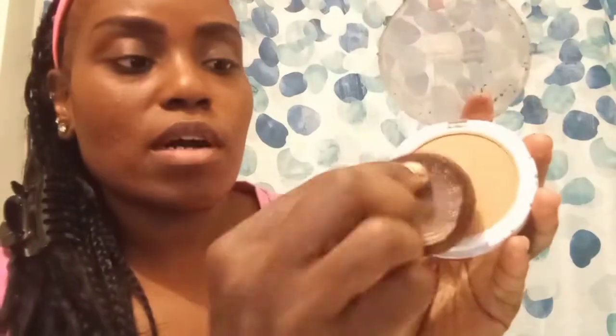So basically, I'm going to show you all this. I've just been taking this and putting it on the little pad, and I've been trying to add some highlight to the makeup. I just basically been going in, adding a little highlight up in here. It's probably kind of hard for you to tell, because like I say, my lighting is really bright, but it's been working for me. So I'm just going in. Basically I've been using this trying to contour, or I don't know what they call it, what's the name for it. I've been trying to add highlight since I only have one concealer in one color.